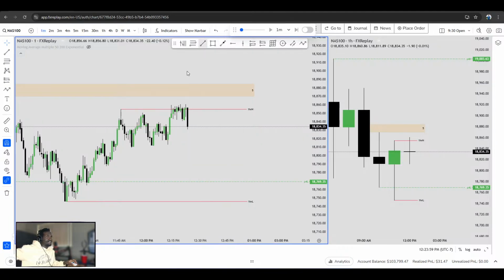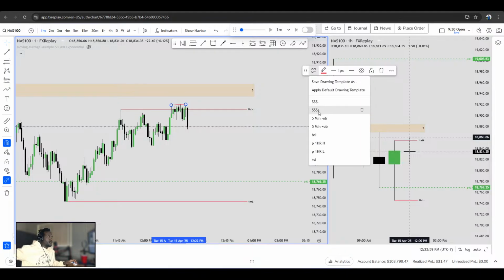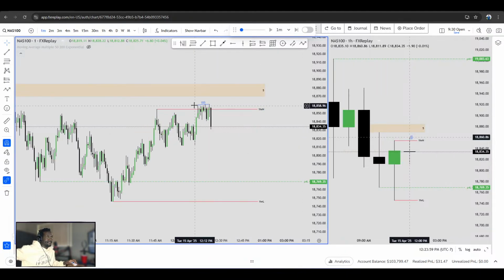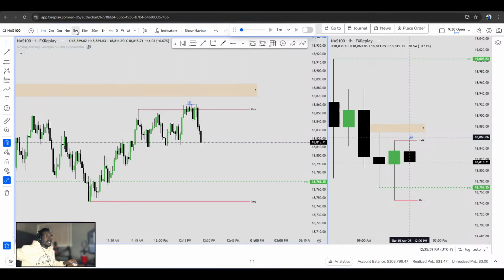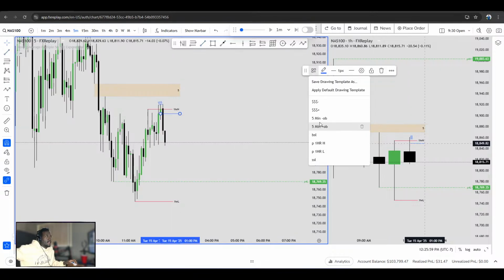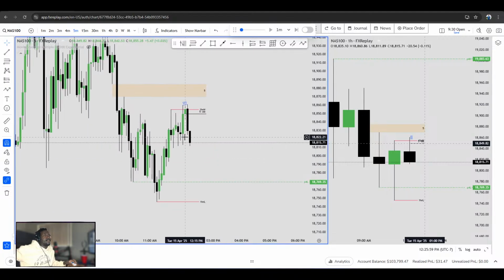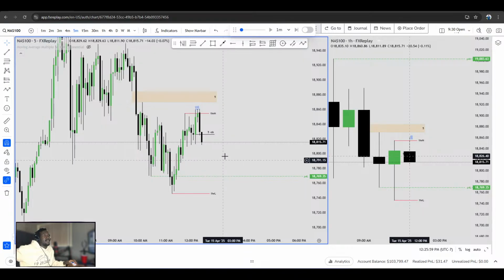I don't like this. We have those equal highs here. We don't like that. We don't like that at all. But what do we have here? We do have a 5-minute order block confirmation there already. And pretty much this one is what I should have used, because it's just a series of candles, so we can just use this one. So that's a change in state of delivery right there.